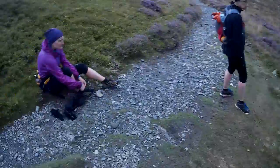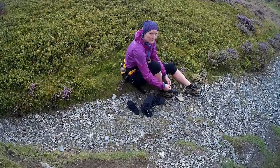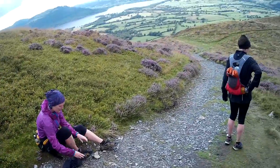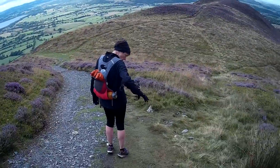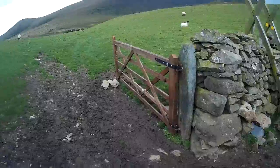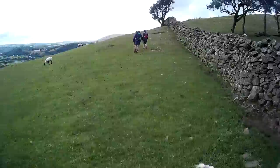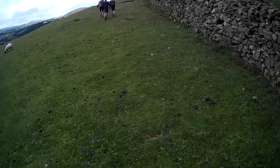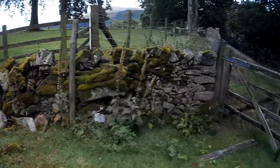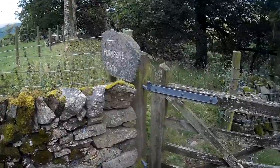What's this place called we're heading to? We are heading down to Barcloth Farm — actually Peter House Farm — that's where the checkpoint is. We've just come down off the ridge, over the grass, through this gate, and then we take a right and follow the wall. Over that stile, past the farm, and then we take this permissive path through this gate.